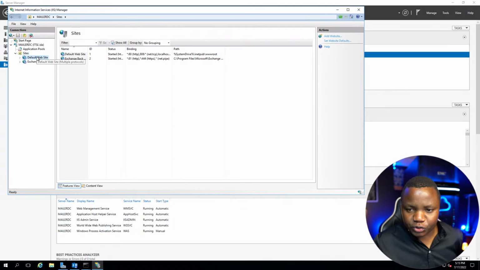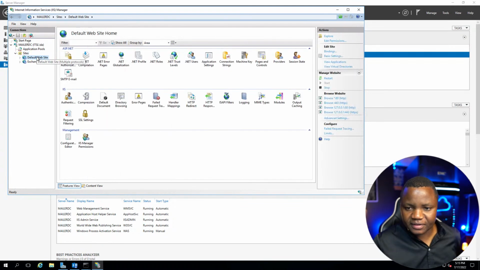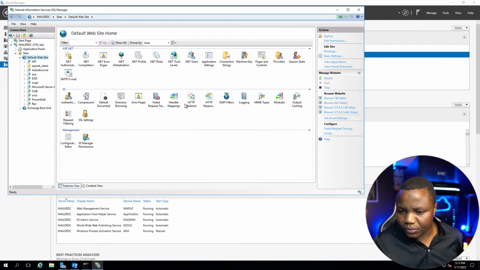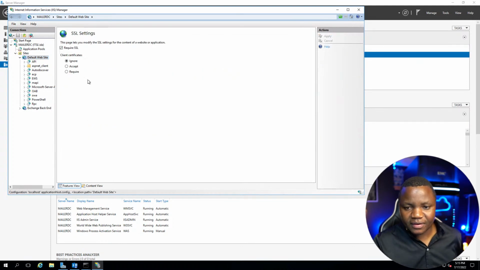But what I wanted to show you actually wasn't the redirect. It was the SSL settings. This is where we set SSL settings for Exchange. Require SSL is checked for us. You can leave it unchecked and try to access your email via just regular HTTP without HTTPS.